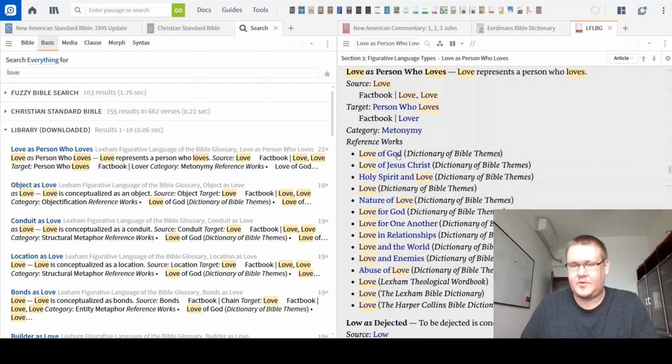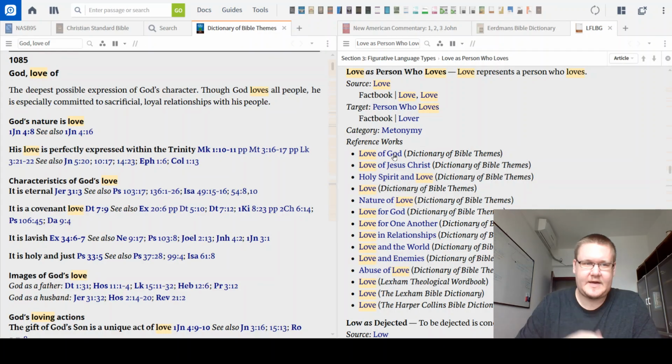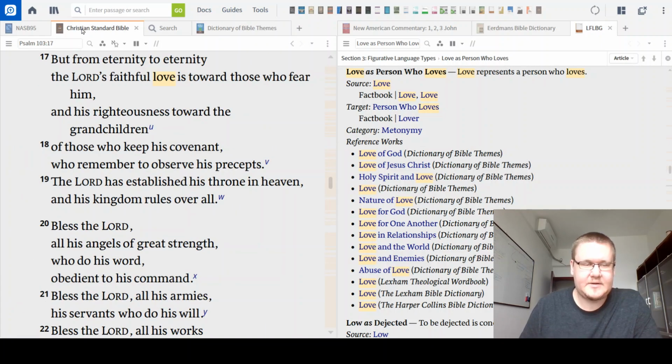And so it's a super powerful thing. For example, one of my referenced works is the Dictionary of Bible Themes. Love this resource. It's one of my favorites. And so I can click on that. It'll bring up that resource. And now I can look at all of this, and all of these Bible verses are hyperlinked to my Bible. And so if I want to look at Psalm 103:17, I click on it, and it automatically takes me over to the CSB. Now, in my settings, I set the CSB as my default Bible. So I did that myself, and you can choose what version is your default, and it'll bring me over.